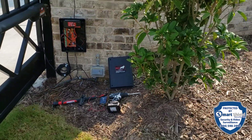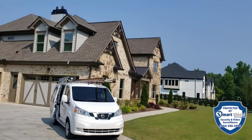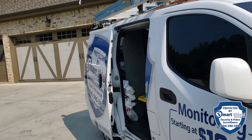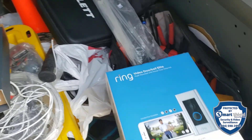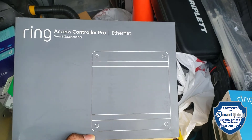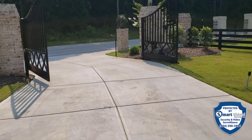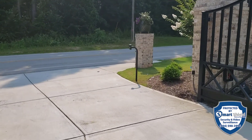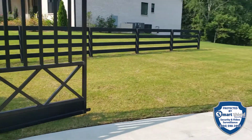Today we are working on gates. This is the house — we had already done cameras around it. We are going to take a Ring Doorbell Elite, put it at the gate next to the call box, and use an Access Controller Pro for Ring. When someone pulls up to the call box and hits the ring button, it's going to pop the gate. The user can pop the gate from the Ring app. Stay tuned, let me show you how this works.